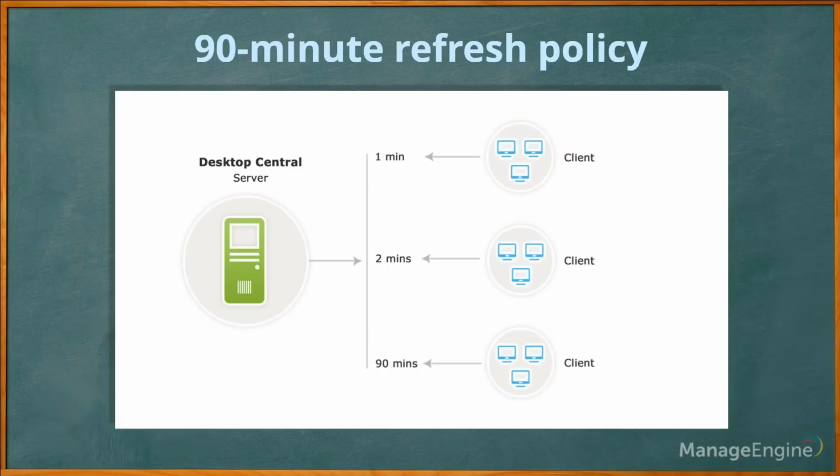Now, the 90 minutes refresh policy. What is a 90 minutes refresh policy? Every agent talks to the server once in 90 minutes, meaning even if you have 90 machines or 900 or even 9,000 machines, this 90 minutes will be divided equally among them, and each agent will be given a specific time to contact the server. Now, the server has the intelligence to give a specific time to the client to contact the server. This is to avoid network utilization or bandwidth related issues and even server performance issues. When you have a bigger environment, this 90 minutes refresh policy will come in very handy.